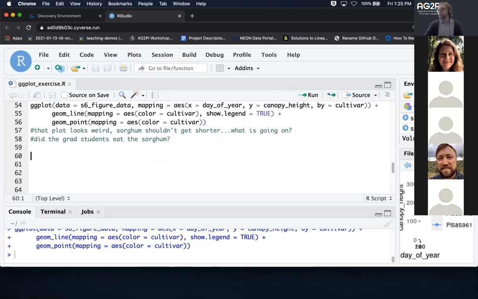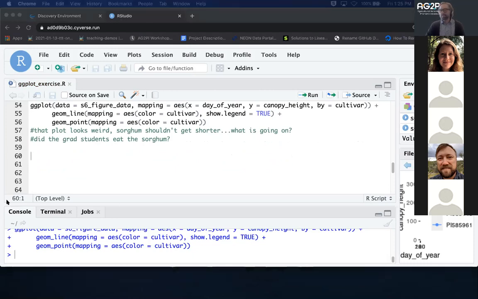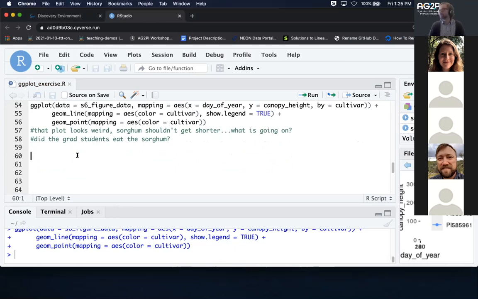So we can take our figure data and we can find some summary statistics. So this is a little extension of dplyr. So we're going to say height mean summary is what we're going to store the variable as.